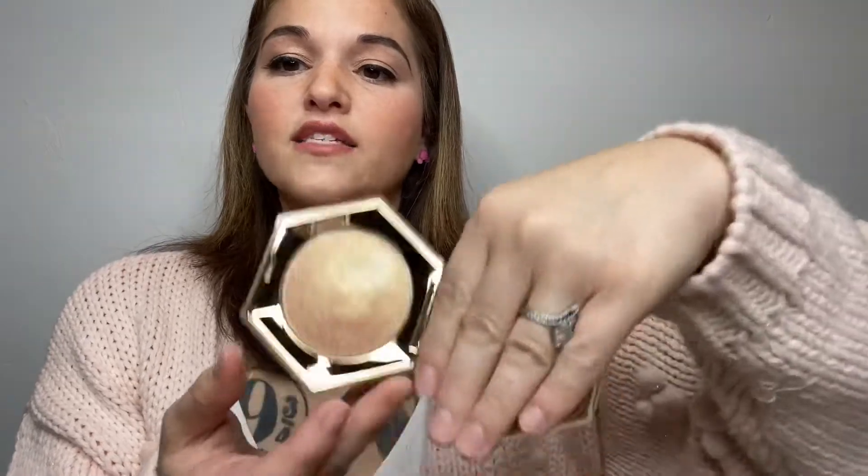The next thing I got was in my FabFitFun box — it's the Fenty Beauty Diamond Bomb in the shade Royal Icing. It's like velvet, such a nice sparkle moment. It's meant to put on your face, body, or chest. It's really beautiful in the light — I wore it yesterday to Magic Kingdom and you could really see it sparkling. Just a little glitter moment on your cheek that really pops in the light.